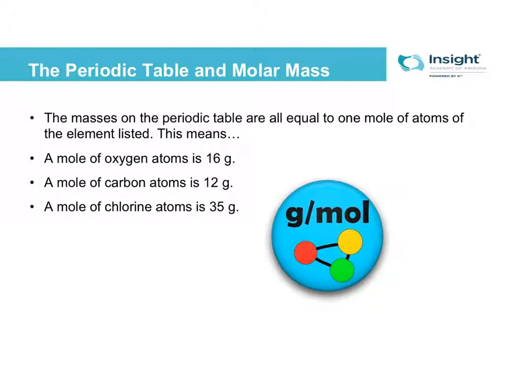All right, so to do this, you are going to need a periodic table. If you still have that one from Unit 3 that we've labeled, pull that guy out. Otherwise, I will include a link in the classroom or on the recording page to direct you towards one. But the numbers on the periodic table, the non-decimal number, the one that's always a whole number, that's your atomic number. We're going to ignore that one for now. We want to focus on that decimal number, that mass number, because that mass number is the grams of that atom in one mole, or the mass of that atom when you have one mole of it.